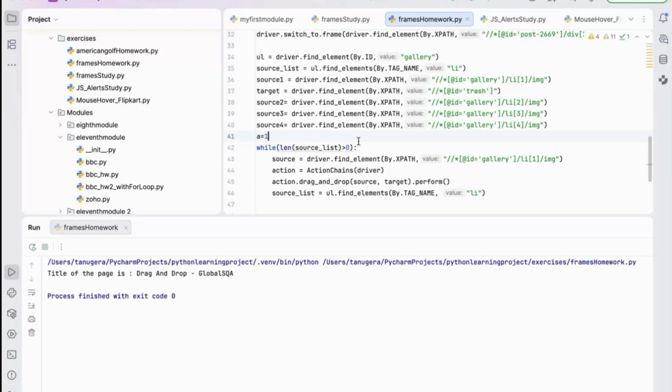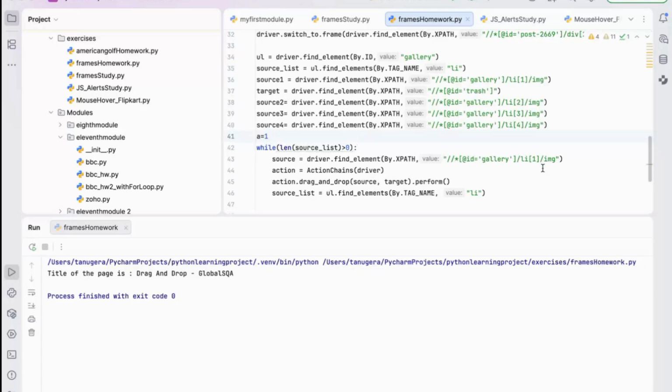Now it will again refill that source list. Again, when the loop runs, it will again initialize it. But at line number 42, the source list is greater than 0, because you are not initializing it again. It will always remain 4.